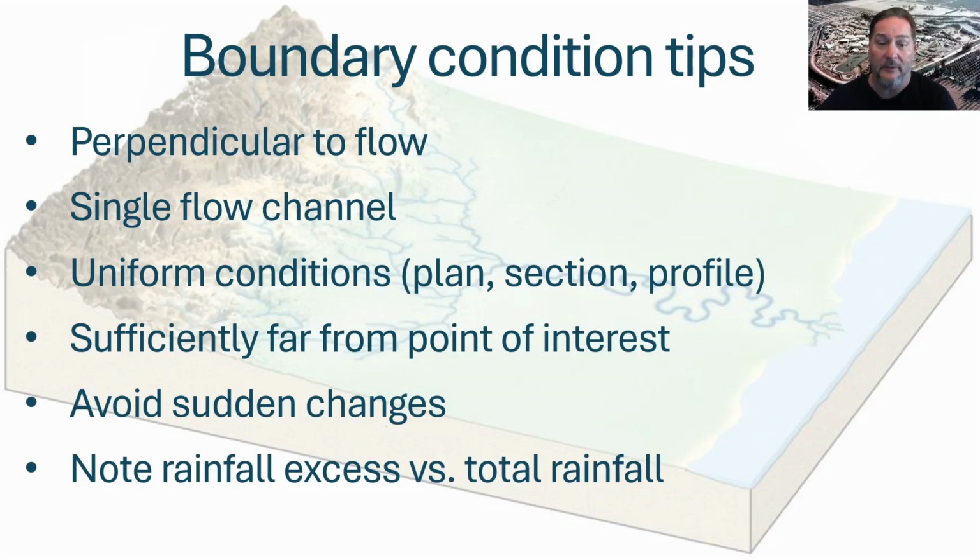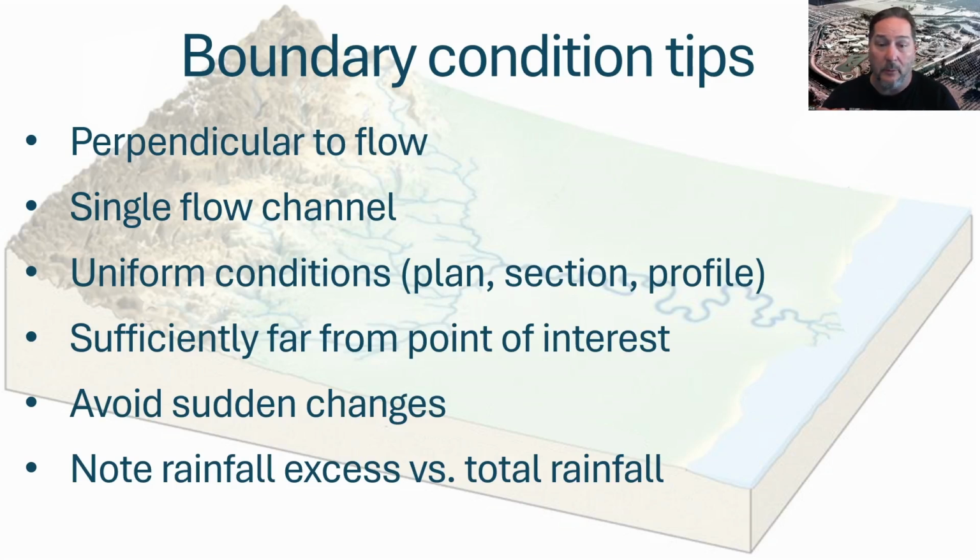Most of these tips have to get considered in the geometry before you ever even get to the flow file because they relate to the location and the orientation of the BC lines. So keep in mind we need a rating curve to be built into all of these boundary condition locations. So the more stable and uniform the flow is at that location, the better off you are.